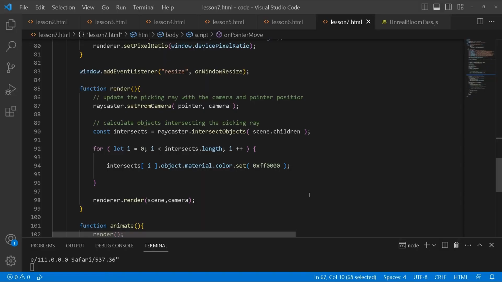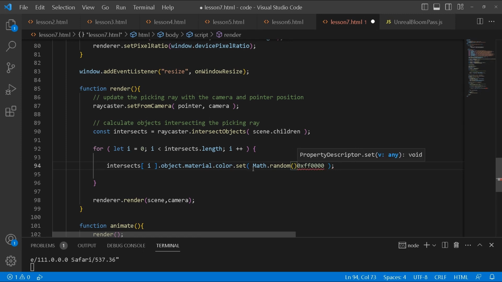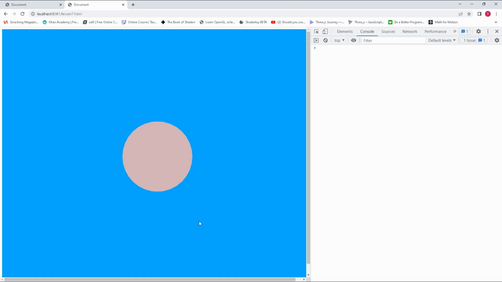Oh, my bad. What I can do here is make it set the color to any random color every time I hover over it. So let's see what that does. The reason why it goes off crazy like that is because when the window opens, the pointer is in the middle.